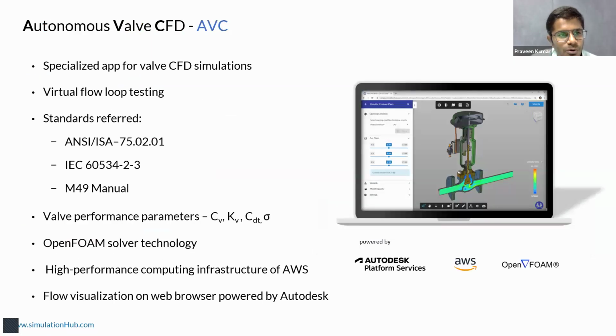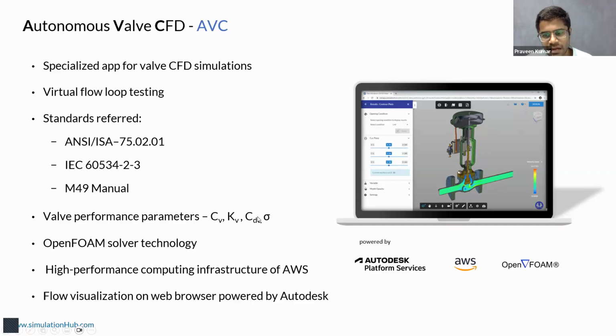So we came up with the Autonomous Valve CFD application, which is nothing but a virtual flow loop test, I would say. It mimics the actual flow loop testing process, because it follows all the ANSI ISA standards and the M45, M49 manuals, and produces results like CV, KV, CDT, and cavitation index.